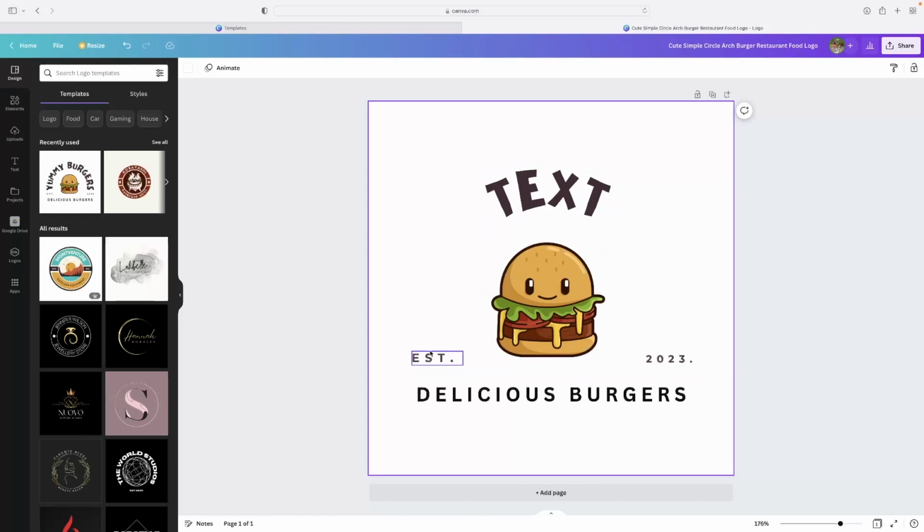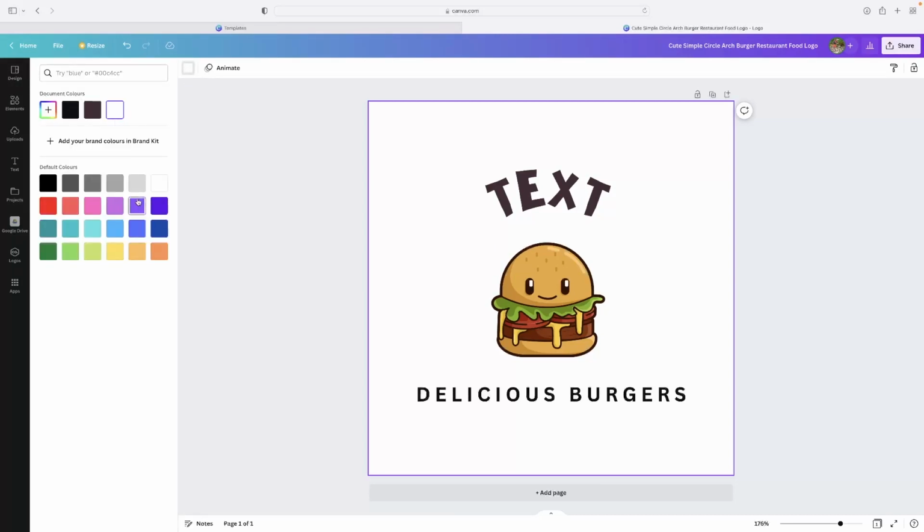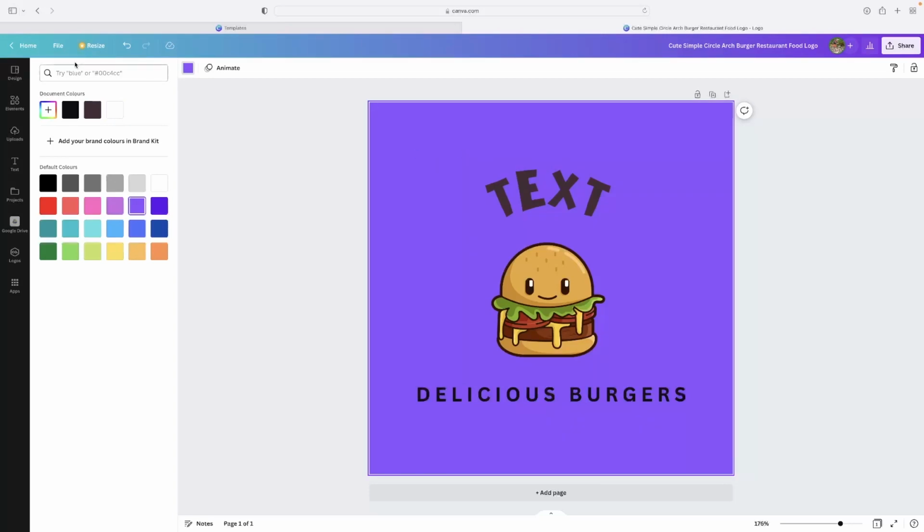If you want to get rid of something, for example, you can just hit it and select the trash icon there, and that will get rid of it from the image. And you can see as well that when you select the background, for example, you can change the background color by hitting that little color at the top there. So you can change that quite significantly.